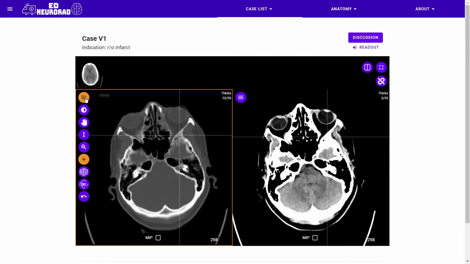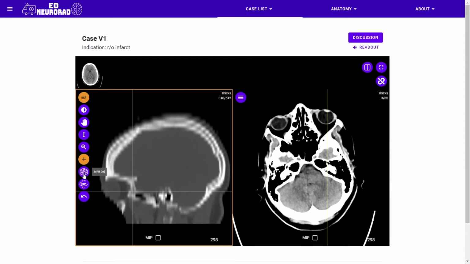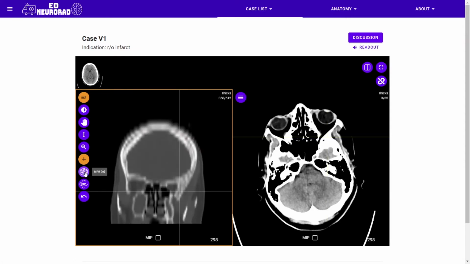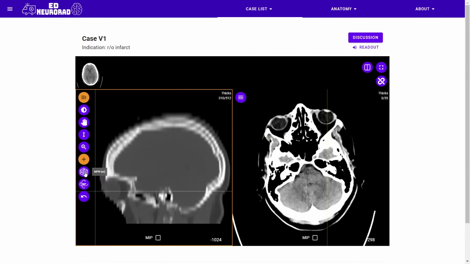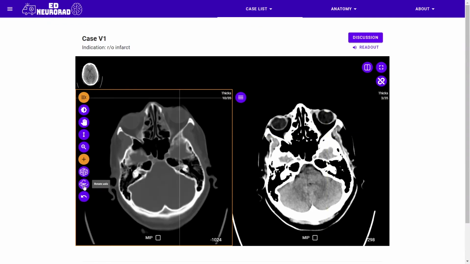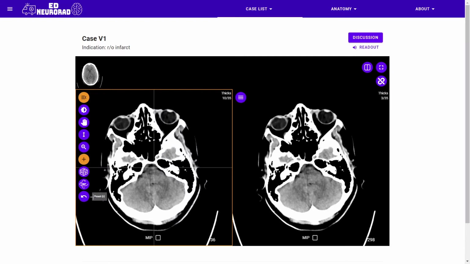The MPRs is more relevant to thin section images, but it goes through the three basic MPR orientations: axial, sagittal, and coronal, as you can see here when you click it. This rotate axis tool I'll describe later on in the video, and you can go to the specific chapter for it if you want. And then the reset just resets all the settings to when it was at the very beginning for that panel. There are other tools that are for the whole viewer as a whole.